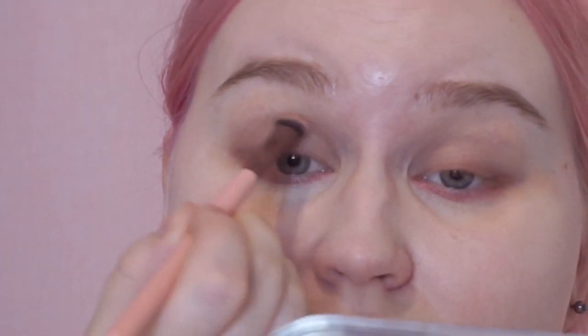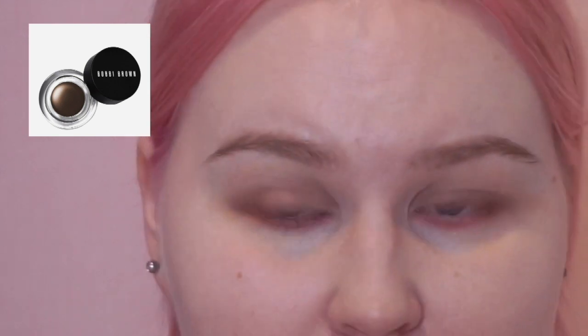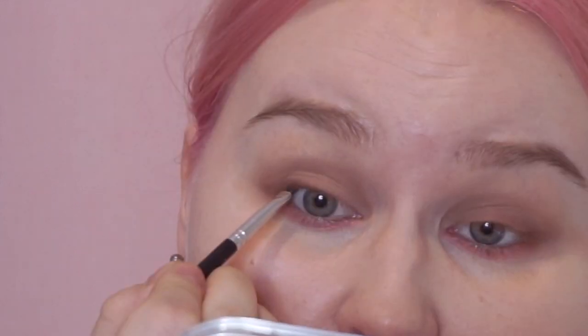That has more of a pink sparkle. Looking quite messy right now, but it's okay. I'm actually going to put a bit more of the light brown color just to make a bit of a sharper line. I don't have a brown eyeliner pencil, so I am going to use a gel eyeliner that is also brown. I am just going to brown up my waterline here, and I'm going to try and do it to my upper lash line too.